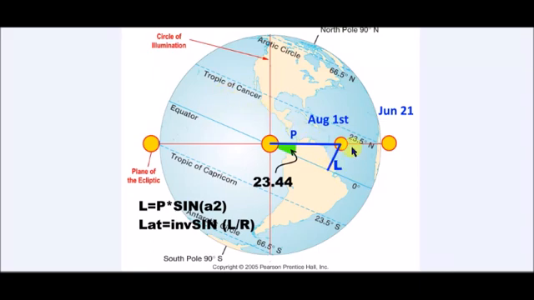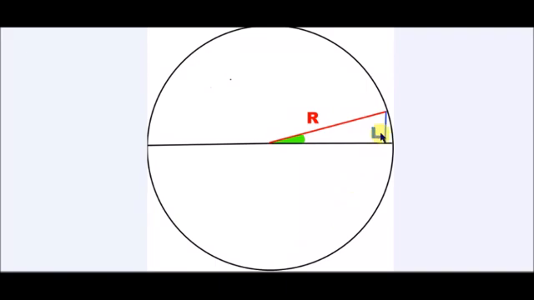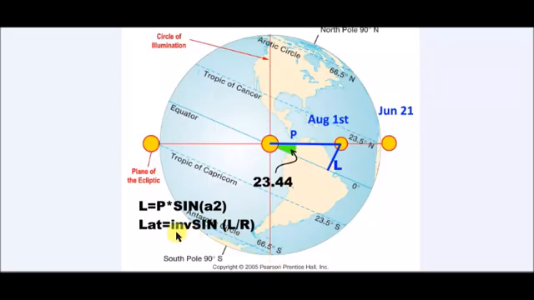So now we know the L. We need to know the latitude line. We go to the next or the third view. This is the actual distance between the two planes, the equatorial plane and the plane of the latitude where the sun is perpendicular to. And we have this L and R. This is the angle of the latitude line. And this angle is in sine relation. And the equation is already written. And here the latitude equals the inverse sine of L divided by R.